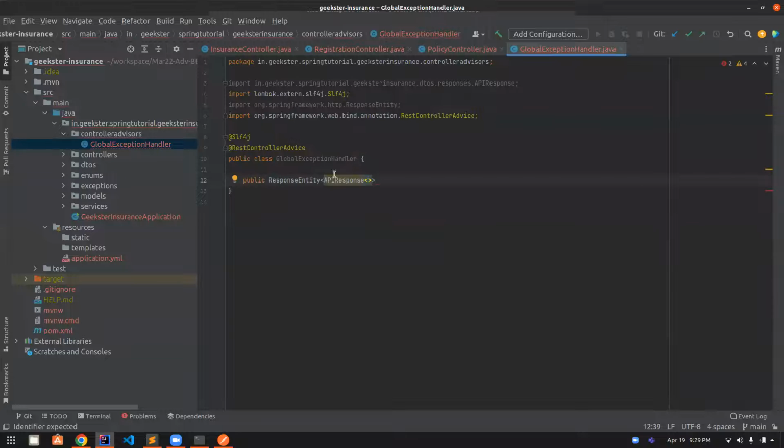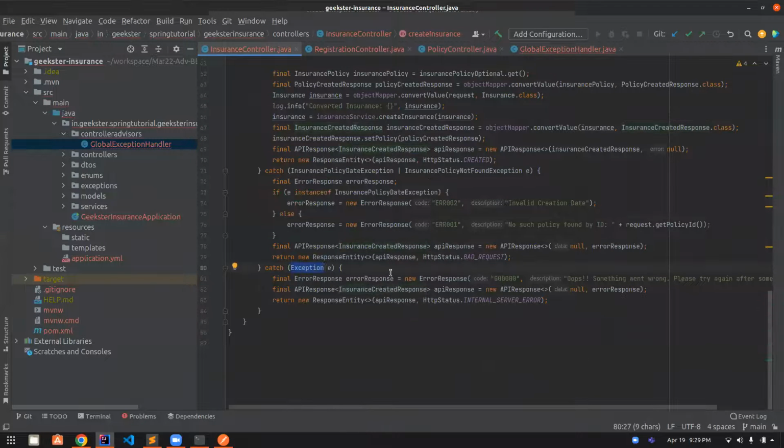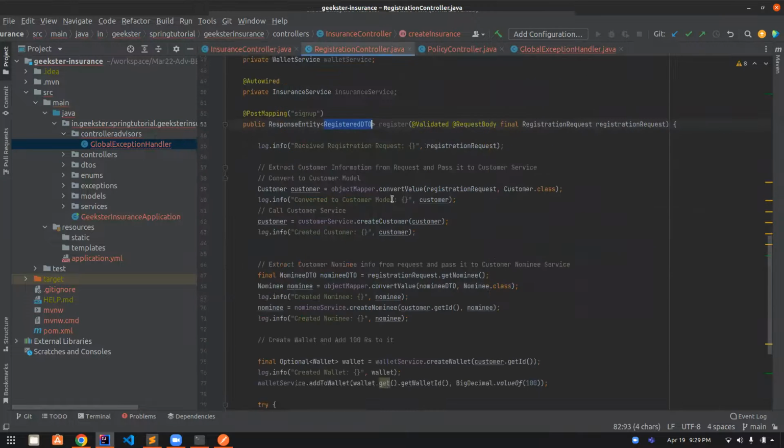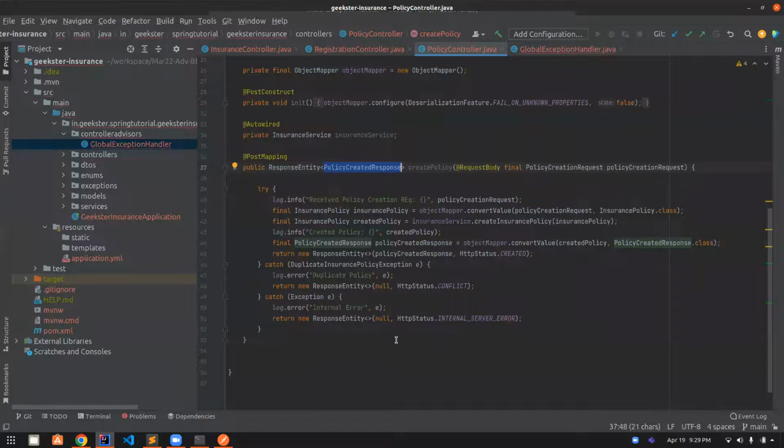But when it comes to, let's say, just a simple exception class here, you can see that I'm just setting the data to null. In the registration controller, I haven't implemented it, but basically here also you check that for exception, I'm sending null. So if you have an internal server error, you want the data part to be null.